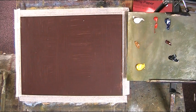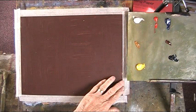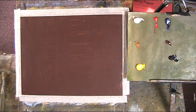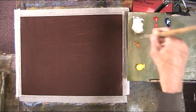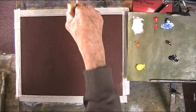on my support. It's a lovely surface to work on, this watercolour paper. This is 140 pound weight. It's got yesterday's demo on the back of it, so I'm not that bothered about it. Right, okay, so let's start. Let's dip the brush in the oil and just start.